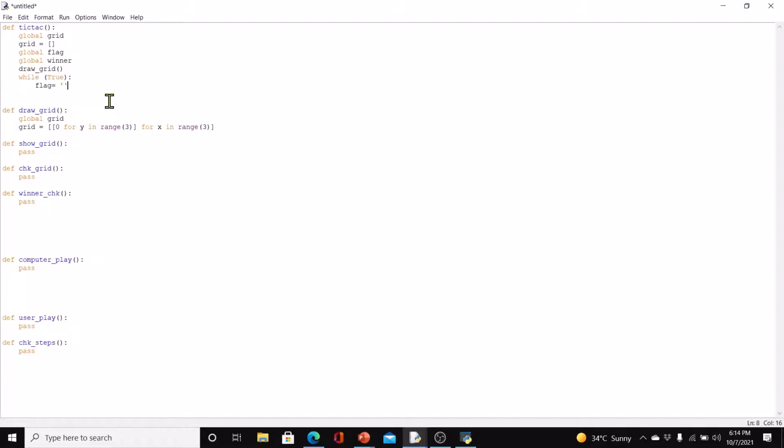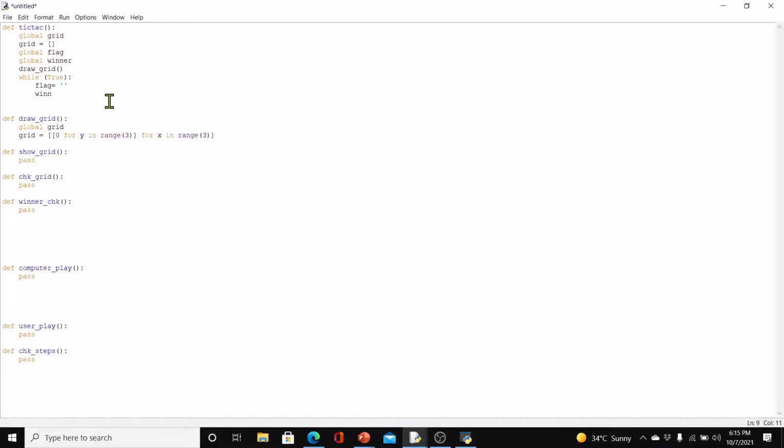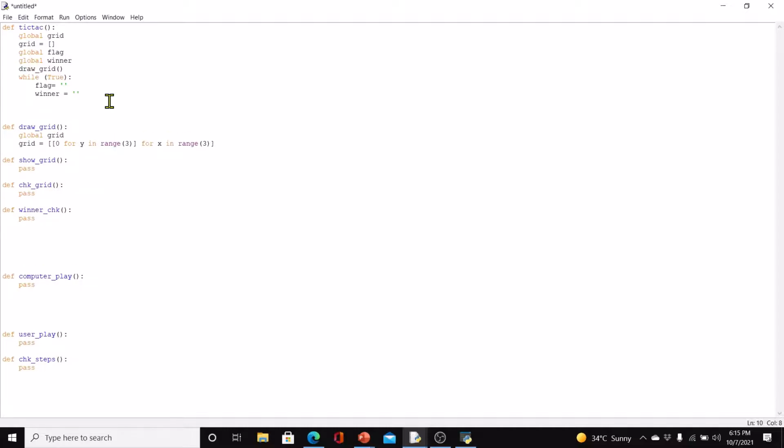Why are we initializing that? Because every time this loop goes through, that flag should be initialized. Why should it be initialized? We'll see as we go down the code. We also have winner equal to null. And now we have the user's turn.